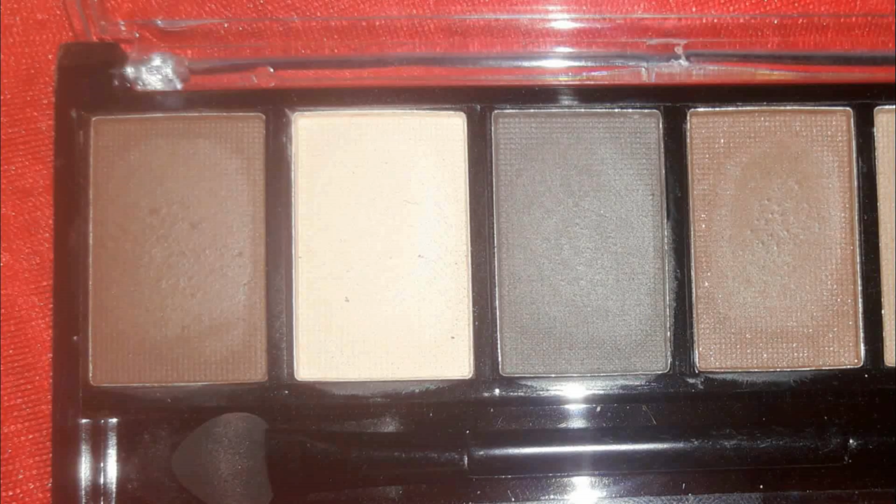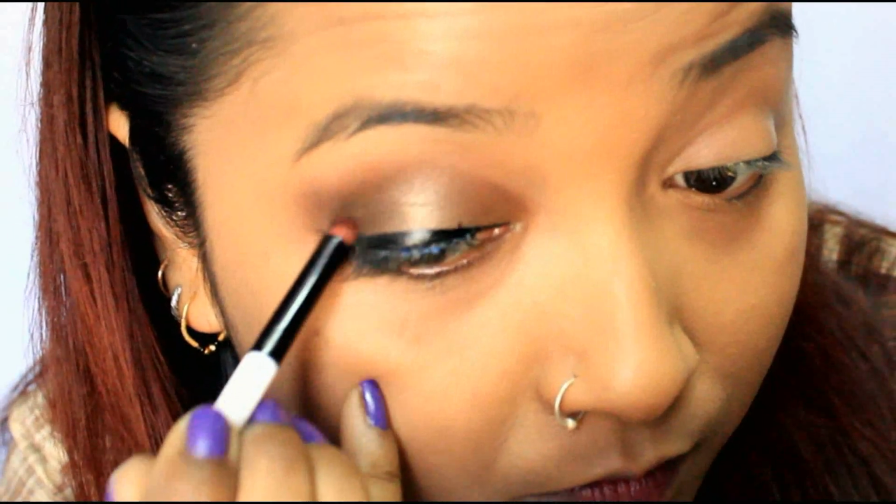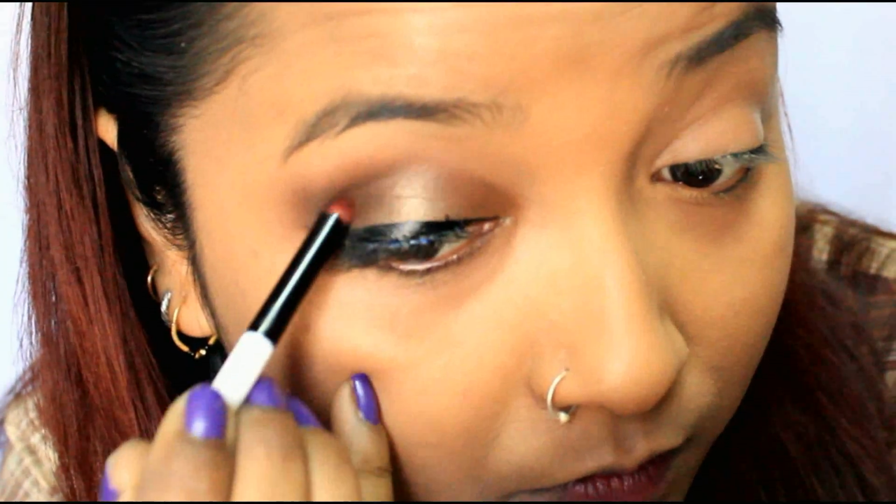Now using my Colossal Kajal, I'm applying it at the corner of my eye and extending it a bit. Now I'm going to smoke it out and mix it with the outer V area so that the outer V portion is a bit darker. Taking that same blackish grey shade and applying it on the back portion of the lower eyelid, and in the front portion I'm applying the bronze color. Now lining my eyes with my Maybelline Hyper Glossy Liner, and I'm just smoking the end of the liner to create some darkness at the outer V.